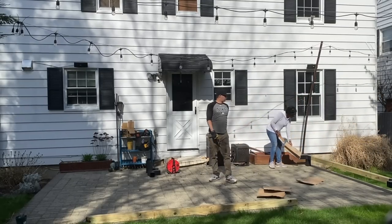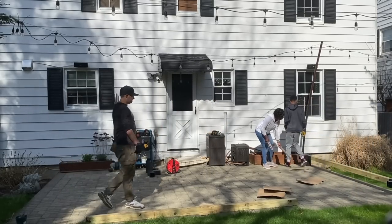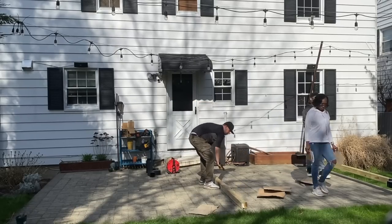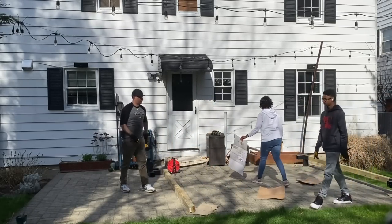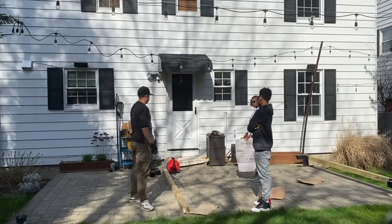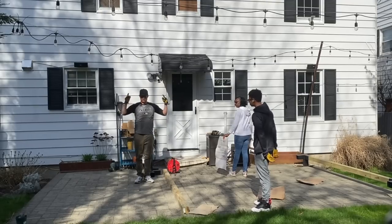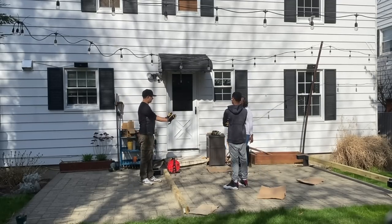So welcome back everyone. We are back on our patio and this is our second attempt and we are having an amazing time. As you can see, my husband was super excited with us putting the wood inside of the garage and letting it acclimate and dry out, that the brackets were just sliding on very easily.